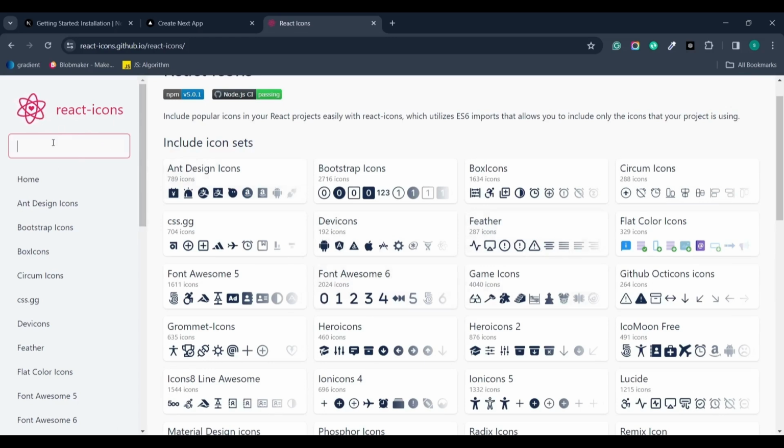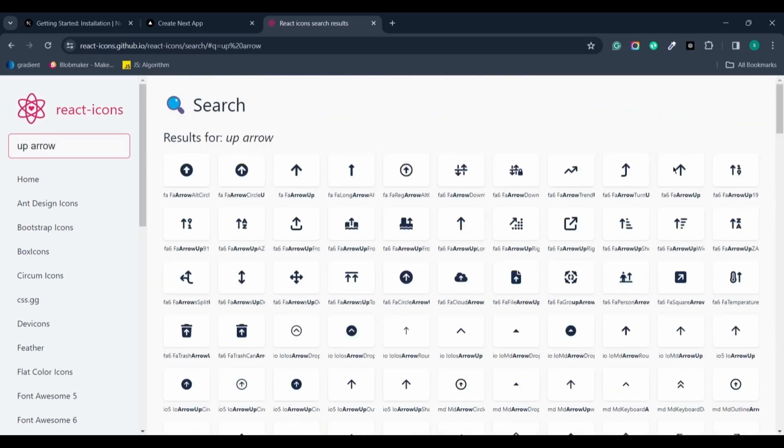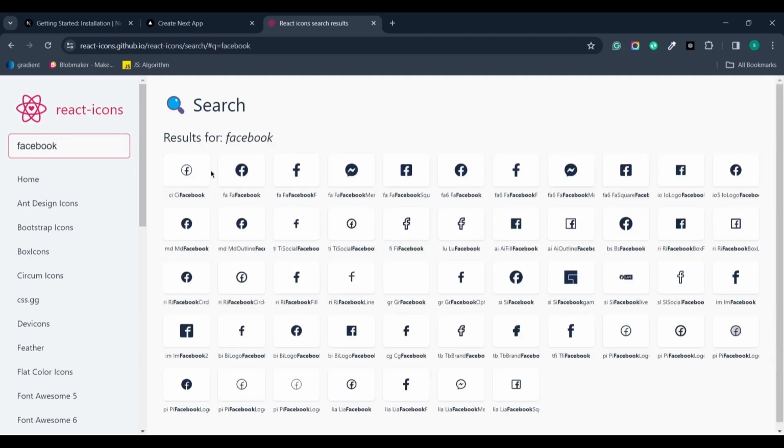If you search, for example, up arrow, you can see there are a bunch of up arrow icons here. If you search for Facebook icon, you can see a lot of Facebook icons here. So we are going to use these React icons in our project.